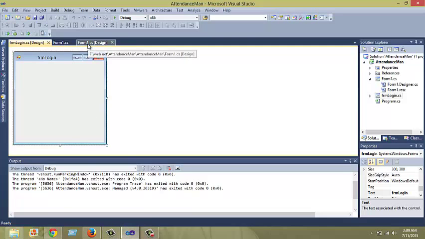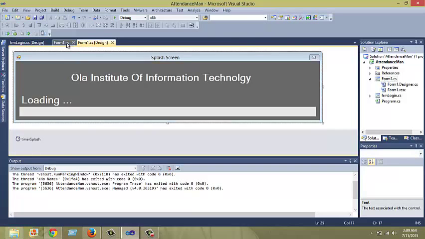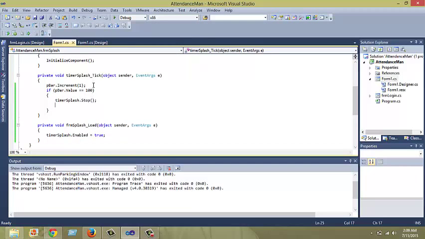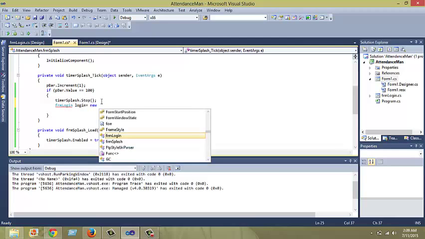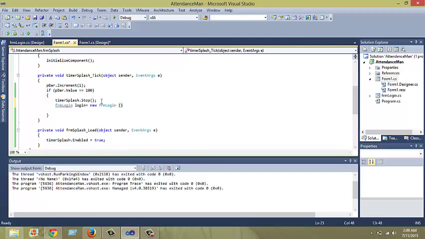So I'll go back to my Form1, which is my loading, I mean my splash screen. I'm going to add this new code. Login equals new form login.